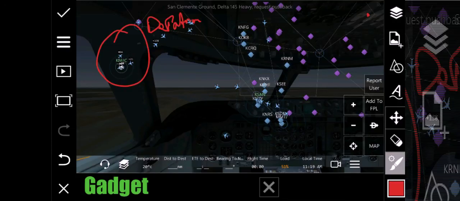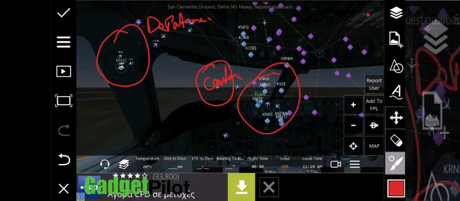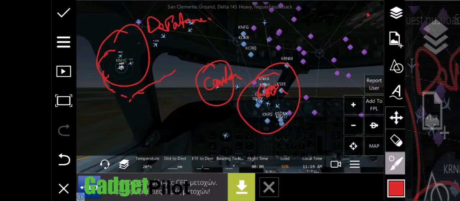So for example, guys, here is the departure frequency, here for example is center, and here is approach. Then with radar vectors, as soon as you depart, he will guide you here, for example. From here, you will turn to center, ask for radar vectors again, he will guide you down to approach, for example, and again hand you over to approach. And then here you can ask for ILS approach down to the airport. I hope this is clear, guys, and I'm trying to make this as simple as possible so everyone can understand the purpose of this video.